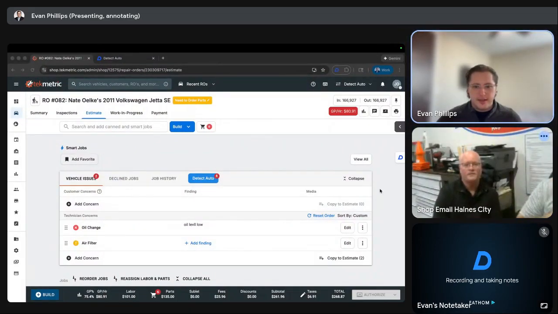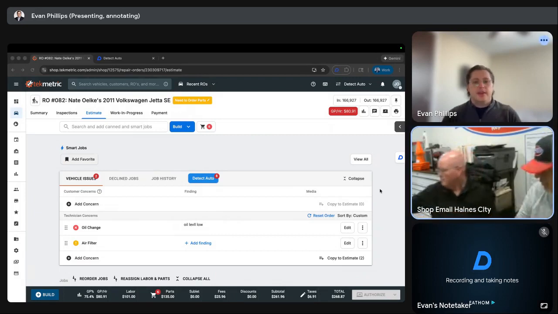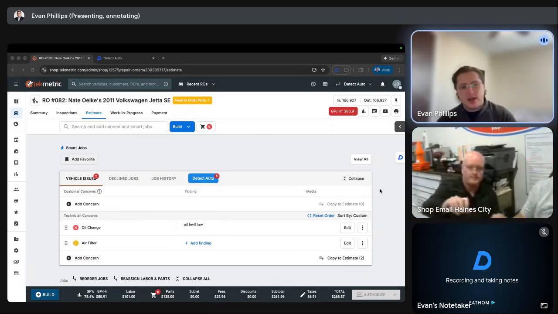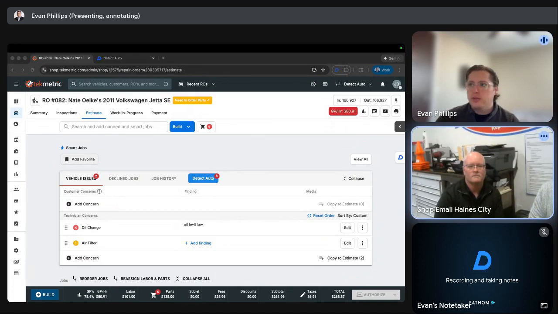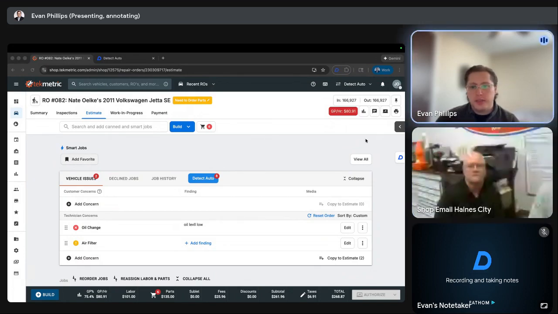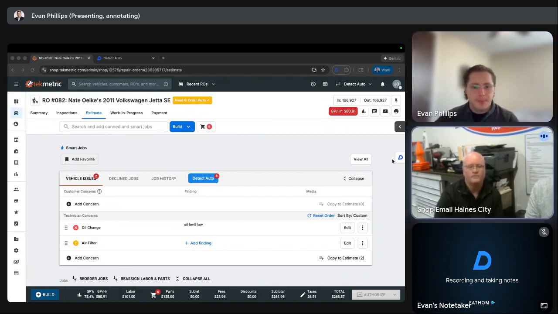We are. Yes. Perfect. So first things first, Detect Auto is a browser extension, which means it requires the use of a laptop or desktop computer. In order to run the tools, it also requires a Chrome-based browser. So Google Chrome, Microsoft Edge, Opera, Brave, those should all be supported browsers. We do recommend Chrome if you're not already using it because it is a Chrome extension, which we have everywhere. That's what we use.